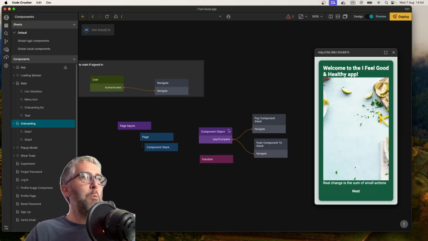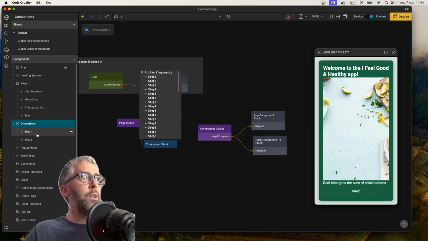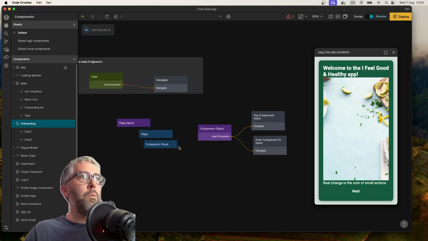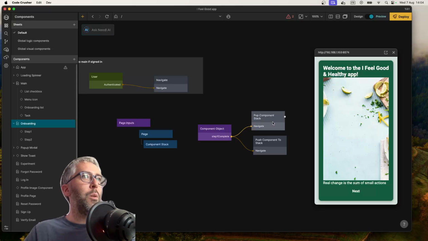I'm not going to keep playing with this all day long. But that is good. I don't even need my router function actually. This will just keep it easy. So I think I'll make 3 step components. I have to have a think about what the style is going to look like because at the moment it looks really weird. And you see that the component stack has like 100 step 2s. And yeah, that's the concept in place.